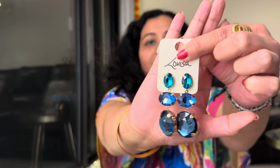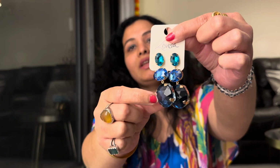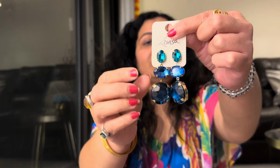Then next one is this beautiful pair of earrings. You can see with three tones. One has the green pearl, then the purple and the blue. So you can wear it on any beautiful blue outfit. So should I just wear it and see? Okay, so I'll just wear it for you so that it matches my outfit. And it looks really good. You can see, really matches my blue outfit.